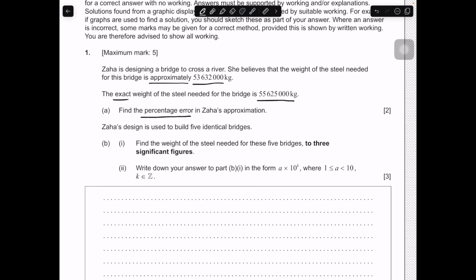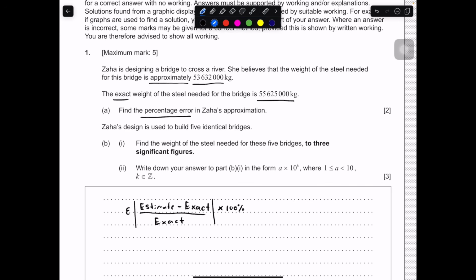So let's go ahead and write that here. Write it out in words, and then we'll input those values. So here we are. Percentage error is the estimate minus the exact over the exact value, and then we want to represent this as a percentage. These long lines right here are absolute values. I should put an equal sign there. These long lines here are absolute values, and what that means is we don't want any negatives. No negatives. That's what that's saying.